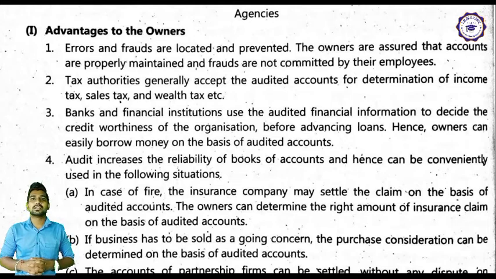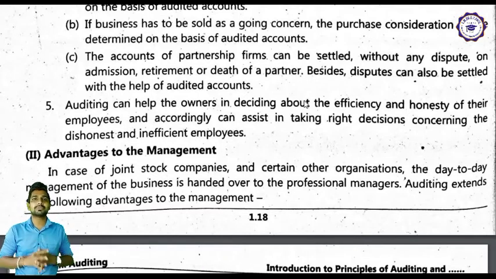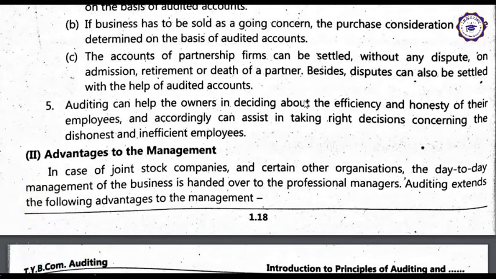Okay, so the advantages to the management are: in case of joint stock companies and certain other organizations, the day-to-day management of the business is handed over to the professional manager. Auditing extends the following advantages to the management. Now let us see those advantages on the next page. So I'll just scroll down the PDF.